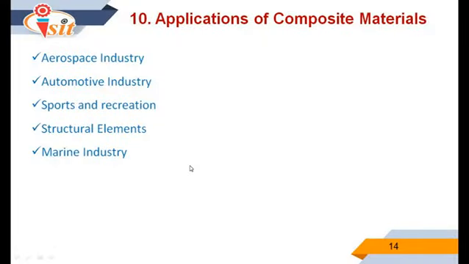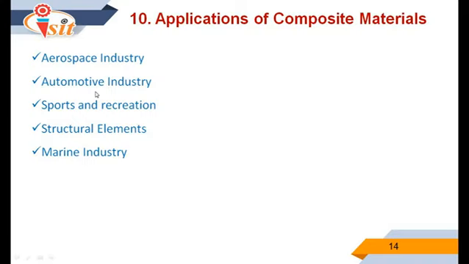Okay, now in the last part of this lecture, that is related to the applications. What kind of applications does composite material have? Basically, composite material is widely used in the aerospace industries, where the weight is very vital, where we want to reduce the weight of the structures in aerospace applications or satellites. For that purpose, a light-weight material is required, and that's why composite is more preferred there than metals.